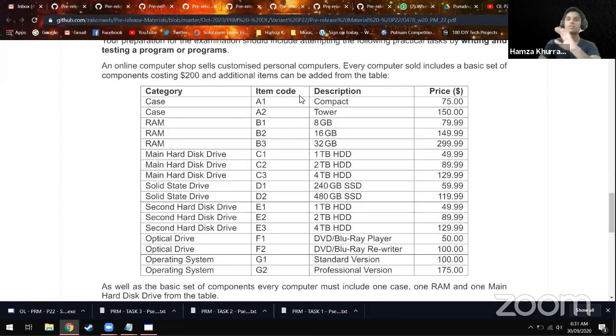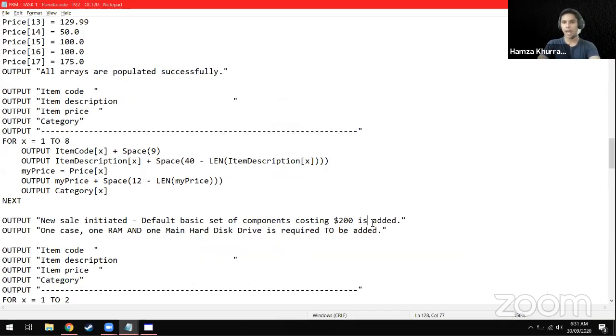However, before we even chose anything, the very basic components of the computer, like let's say the motherboard, which cost $200, were added to your cart. There's nothing we can do about that. The user will have to pay $200 regardless of what we or anyone else wants. So that $200 has already been added, and the price of whatever items we add is going to be added on top of it. There was a question earlier as to whether that's necessary. Yes, it is necessary because we have no control over this. This is what the question told us to do.